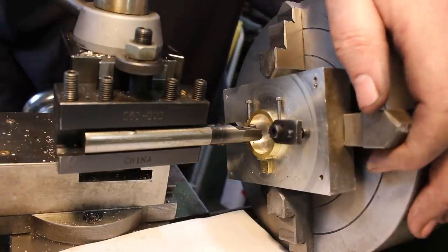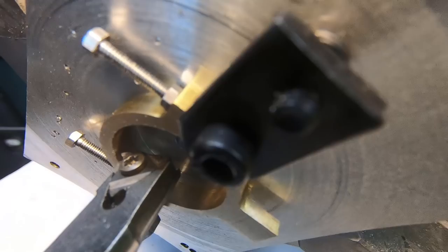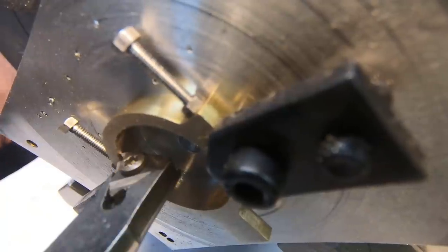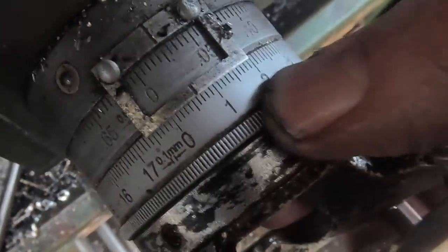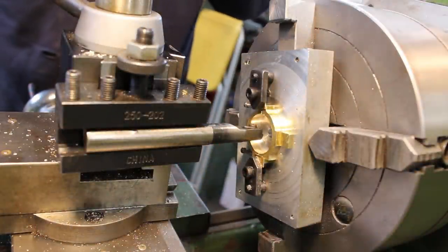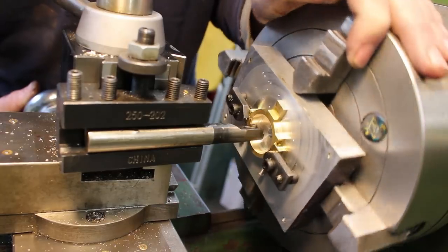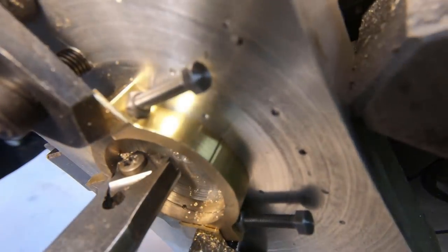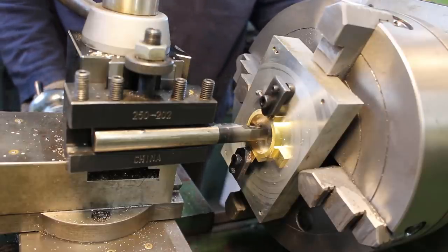So I'm going to turn the chuck until the longitudinal goes in about 1 millimeter, about there. Okay, touch on the work. So I touch in there, I'll set my longitudinal to zero again. So I'm going to go in 4.5 millimeters on the longitudinal. So we'll just start turning the work, put on a bit of a cut. So we're not going all the way through, we should be about a milli off the other side.